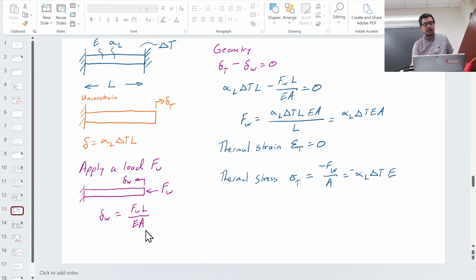And with that, there's a stress. So you can think, now I've got this bar, and there are forces, the same in this case on either side of the bar, to keep it from expanding. Those forces are what cause the internal stress. We can think of that force causing that stress as the thermal stress that we have now induced because it's from a thermal load. And it's going to be in compression, because those walls are wanting to compress it.